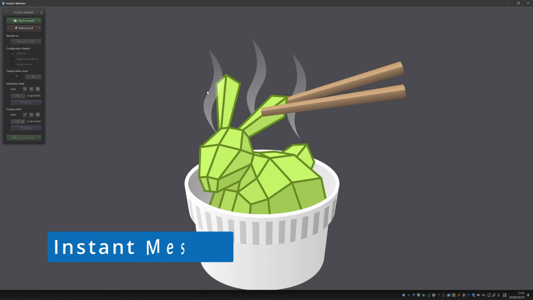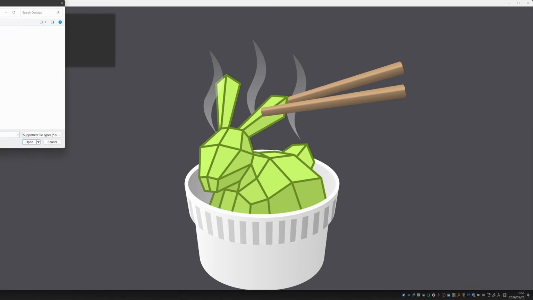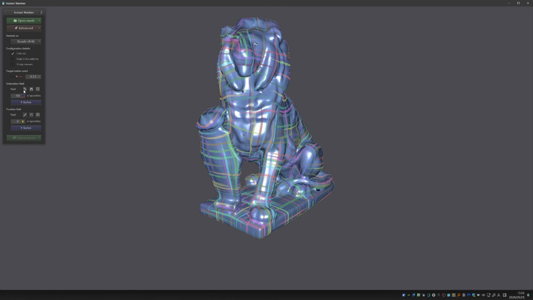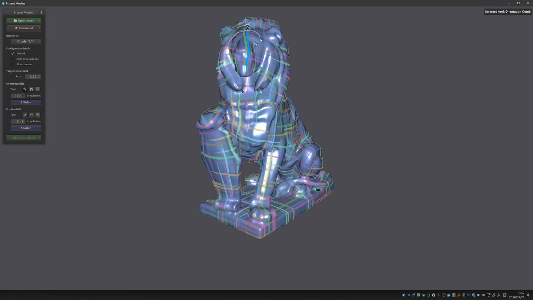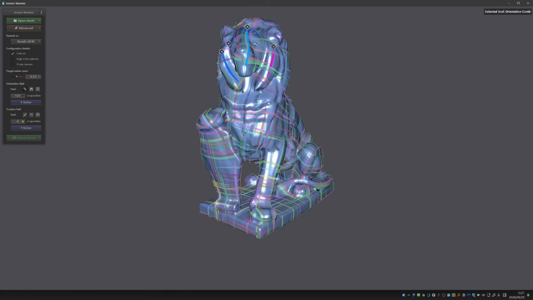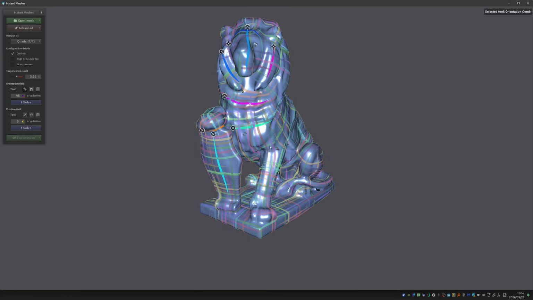Another remeshing app that you can use is Instant Meshes. And this one has been around for ages. So here again, you have to open your OBJ file. Click on Solve. And the cool thing here is that you can actually guide the topology. You can click this comb button and draw lines, and that will actually affect how the topology is generated.